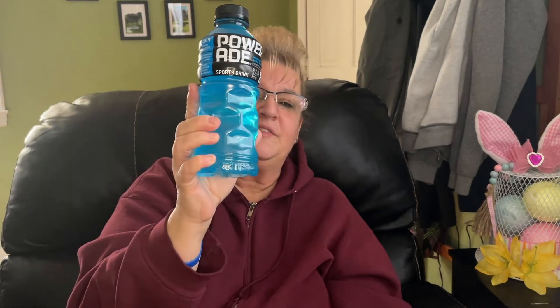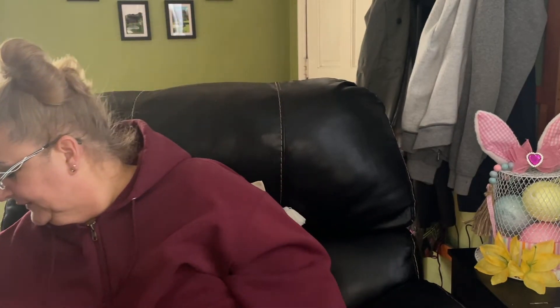The last food and drink item is this Powerade sports drink — it's 20 fluid ounces. I know it's a better deal at the grocery store, but we were at Dollar Tree and my son picked it up. Okay, that's it for food and drink — now I'll move on to other items.